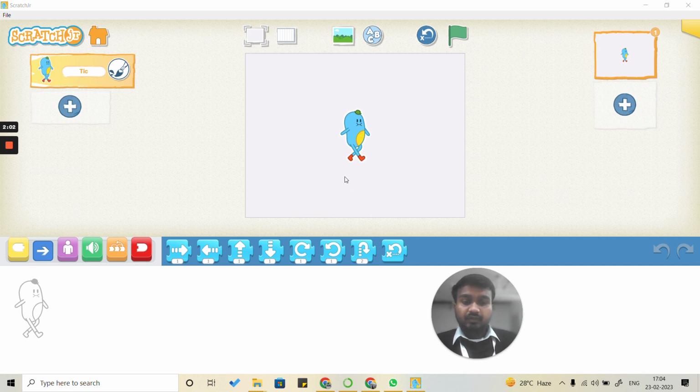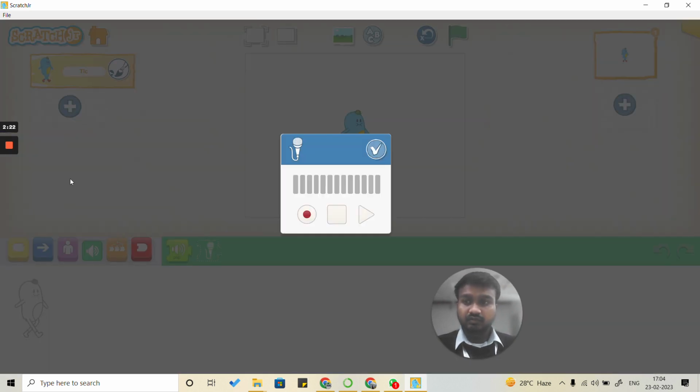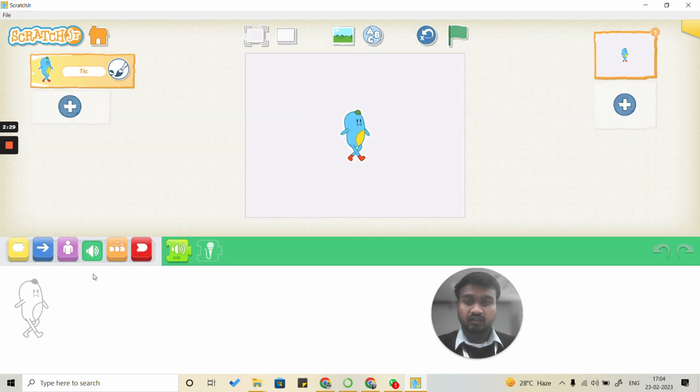We remember that there were different types of blocks present here. This time we'll select this voice option. Here, as you can see, there is a speaker, and there is also an option to record our voice. So we are going to try this in our very first activity.